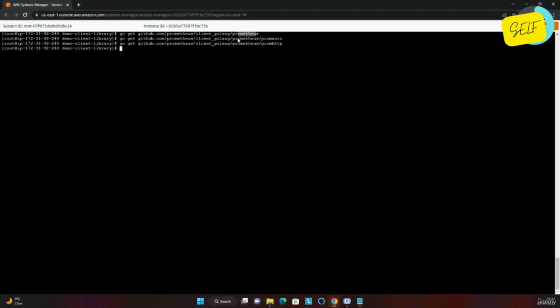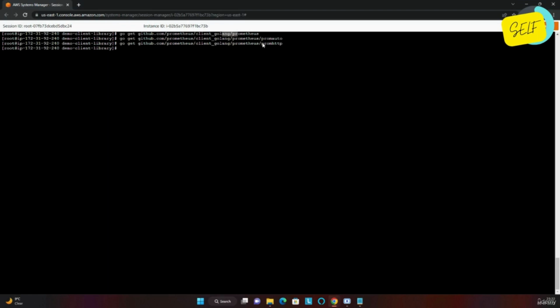Now let us come to promhttp. As this is the core package, the prometheus package has a few sub packages, and promauto and promhttp are part of it. The prometheus package has a few sub packages which allow exposing the registered metrics via HTTP.